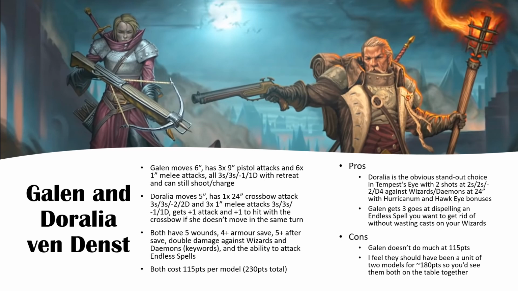And then, I'll talk about it a little bit later, but if you put her in Tempest Eye, she's 2s and 2s, which I love, 2s and 2s. Both cost 115 points per model, so you'd be paying 230 points total if you took both of them.